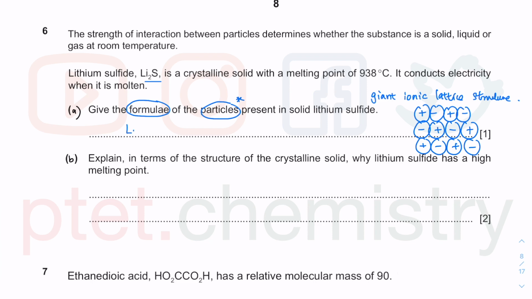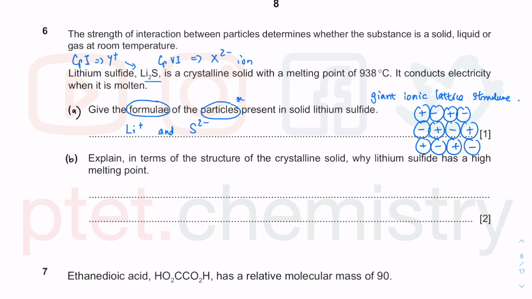So what you have is the ions, Li plus and also S2 minus. S comes from group 6. Group 6 forms 2 minus ions, whereas lithium comes from group 1. So what you have is a 1 plus cation. They lose 1 outer shell electron. This one gains 2 outer shell electrons, because both of them want to achieve the noble gas configuration, which is a fully filled outer shell.